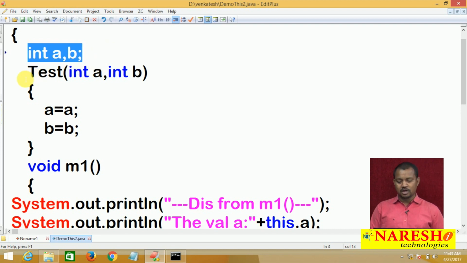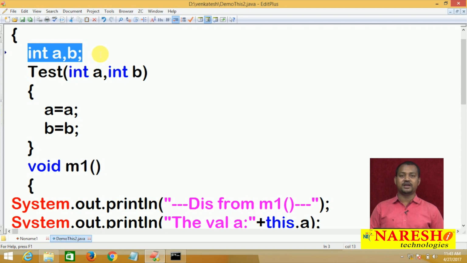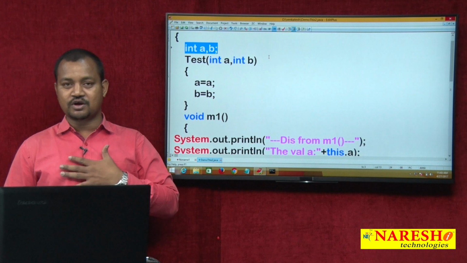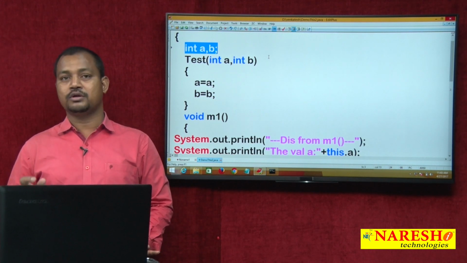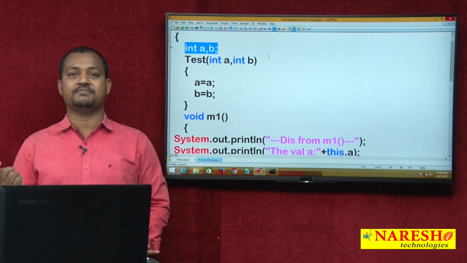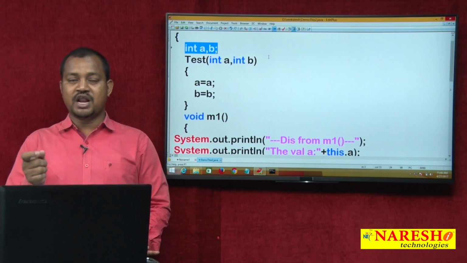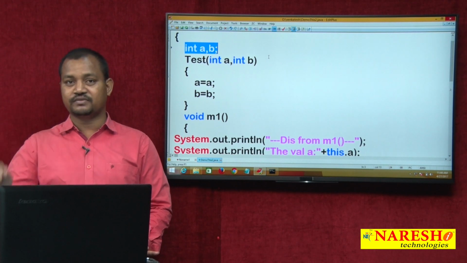By location, local variables are in the Java stack, instance variables are in your heap area. Now during execution, as a developer, I must specify the program control to transfer the data from the method frame to the object area, nothing but onto the instance variables. Whenever I want to specify this, I will take the support of the this keyword.